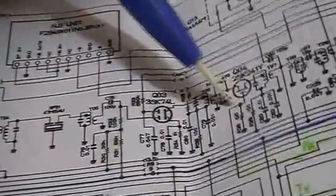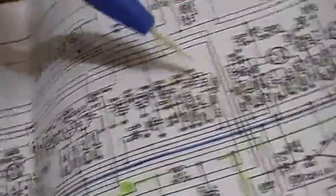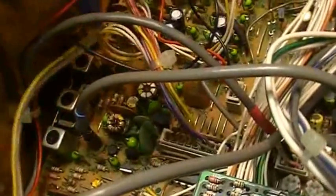So you can see 1, 2, 3, 4, 5, 6, 7, so there are a lot of little coils inside. You can find it here. The first one is over here, and then second, third, fourth, and so forth. So there are a lot of coils in the path we have to align.